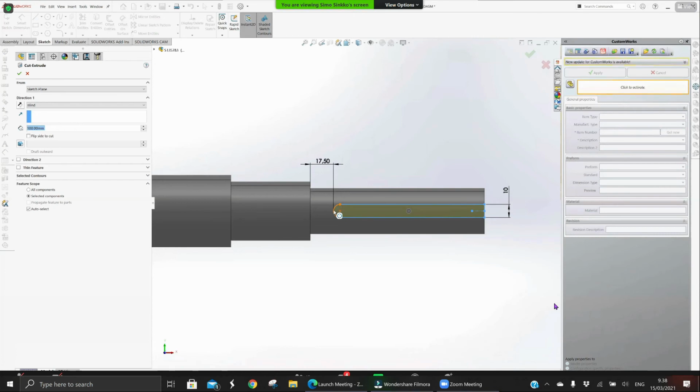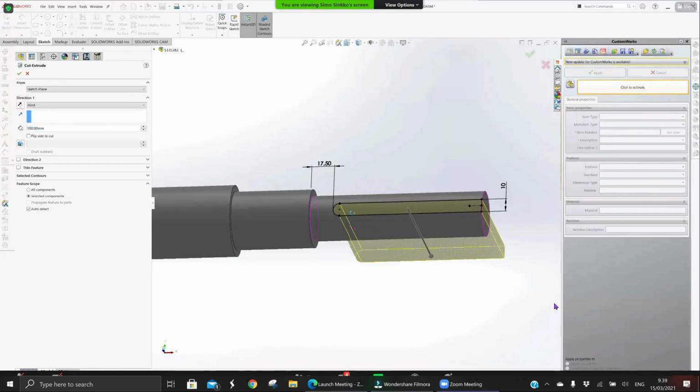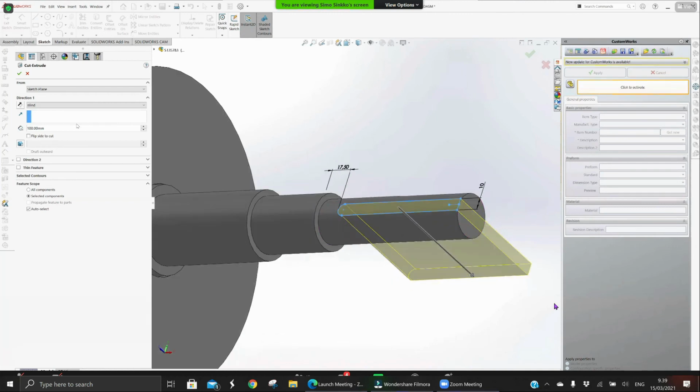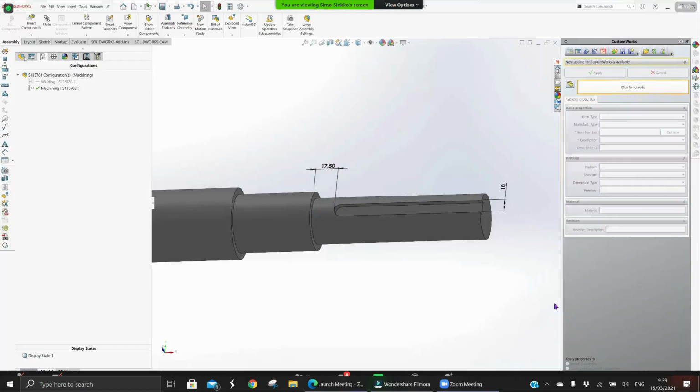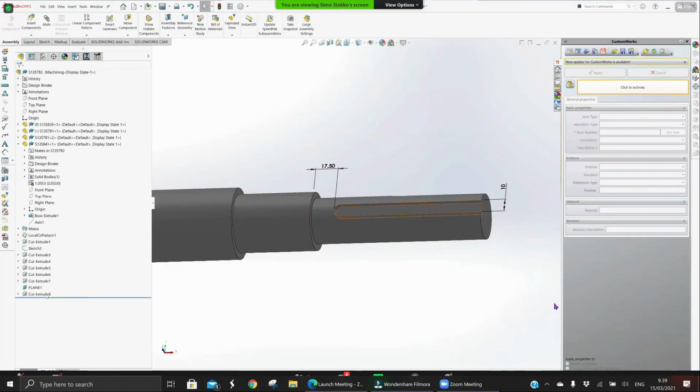This one. Yes. Just a moment. I will first finish this one. So the depth was now this 5 millimeter. Okay, so back here and edit sketch.